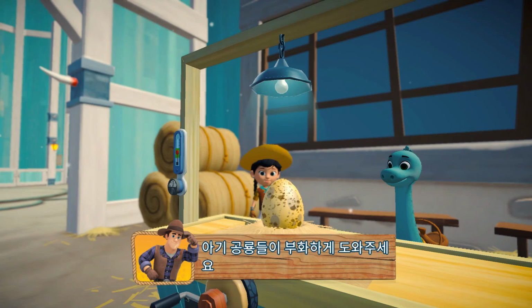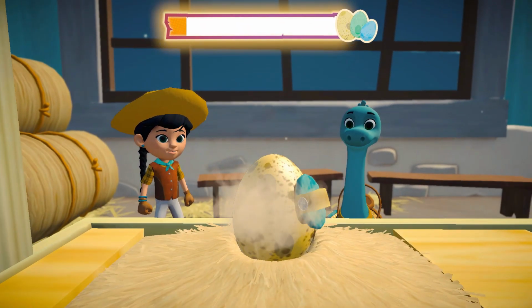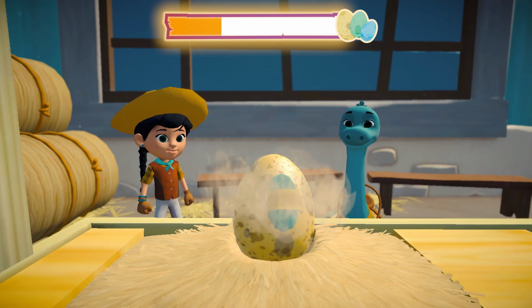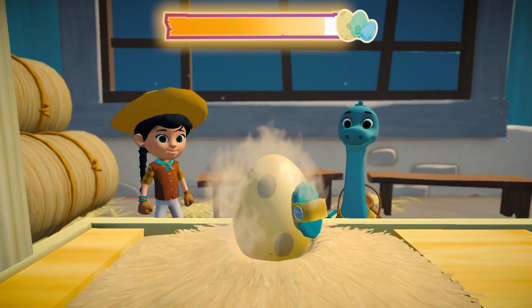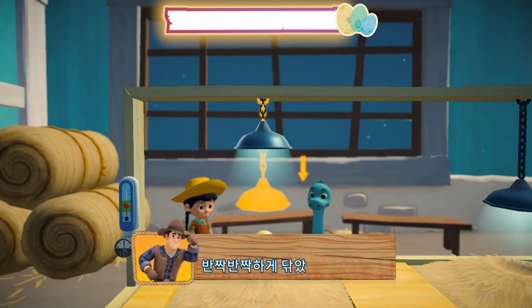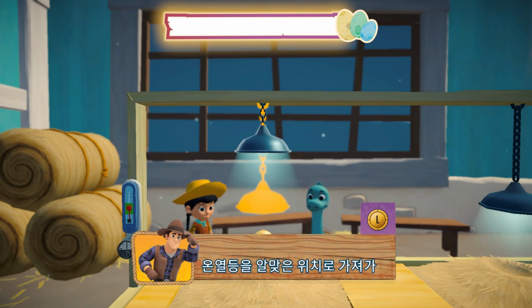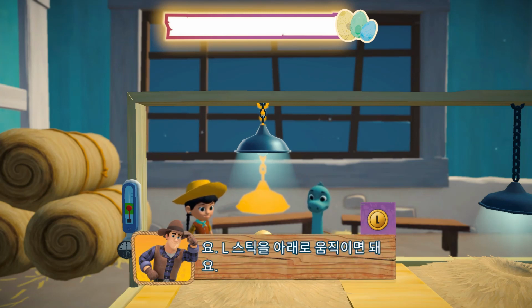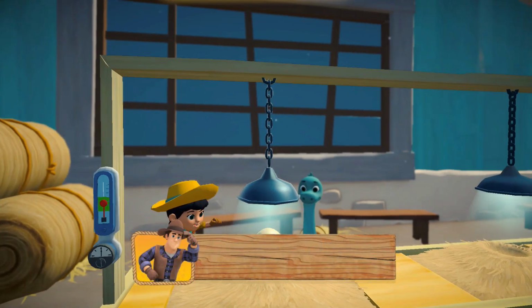Help our little dinos hatch. Great job! Yippee! Polish to a shine. Bring the heat lamp to the right position. Push the left stick down to do this. I'm so excited!